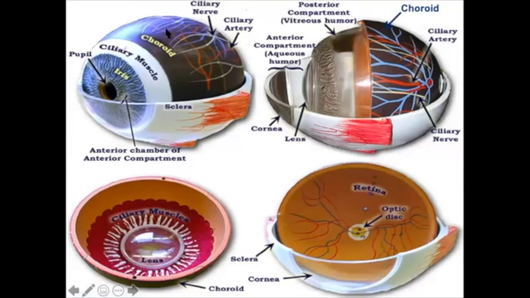Same thing here. If I ask you to identify this layer of this darker color, that's the choroid. The CH up here throws you off a bit. It feels like it should say choroid, but it's choroid. And usually that's black, not really dark brown. The innermost part has this kind of tan color. That layer is the retina. So it has sclera, choroid, and retina on the innermost part.